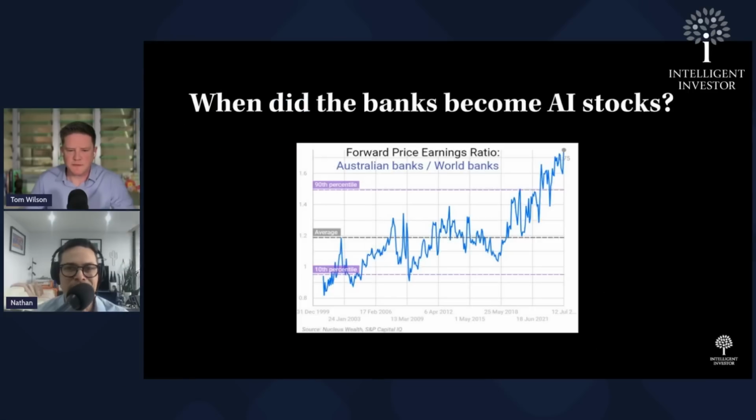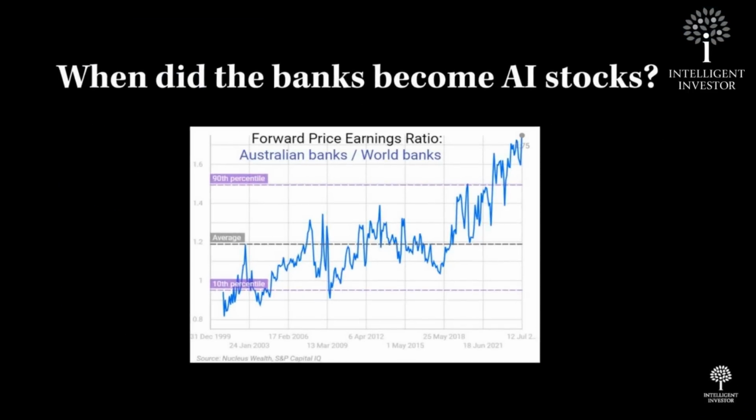Look at this slide. This is absolutely insanity. The banks have never been bigger, the return on equity has never been lower, and their valuations have never been higher. It makes absolutely no sense. I'm going to talk about a few stocks in a moment, but the banks have contributed about 9% or more of the market's return over the last 14 months. So I fully expect we're going to get that back at some point.